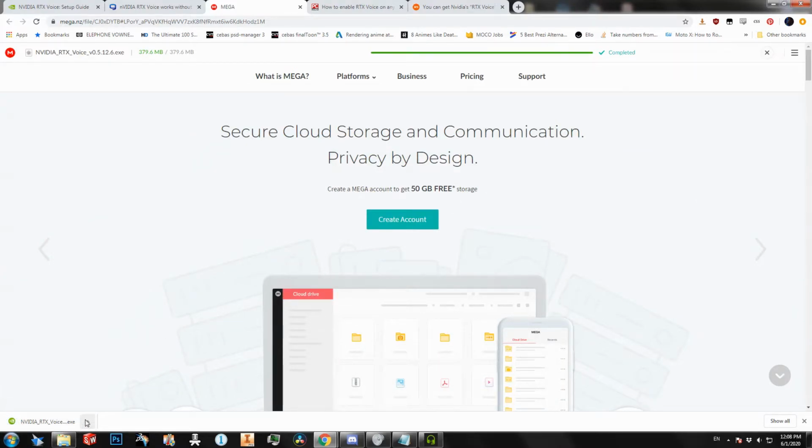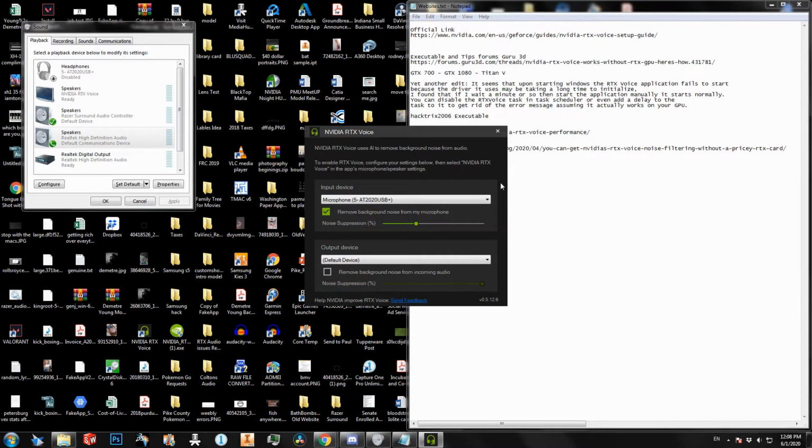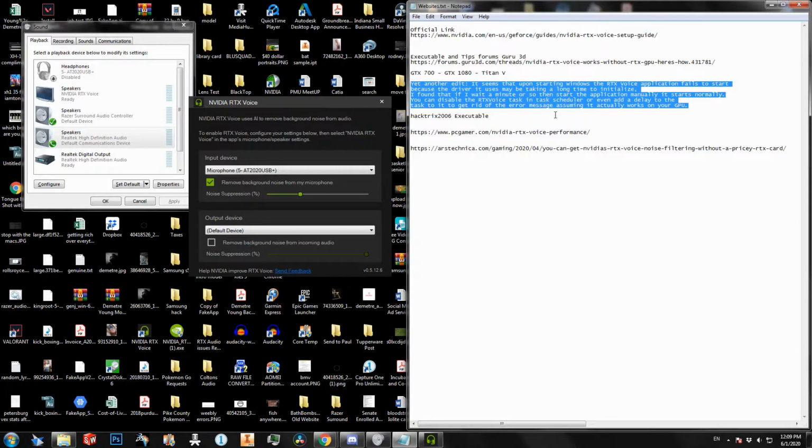If I had another setup running for gaming, I would probably just install it on that one. Just to show you, it's really just an install. Run it as administrator when you install it, and once it's done, it'll ask what your inputs and outputs are. But one thing you want to be sure of once you're done is to look up how to add a delay to scheduled tasks. Or you can just turn off the program starting on startup.